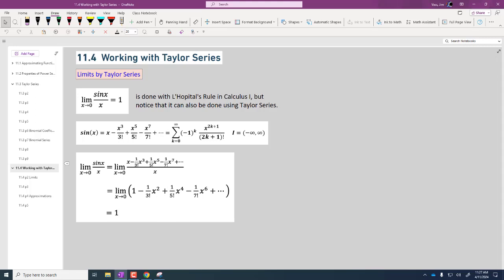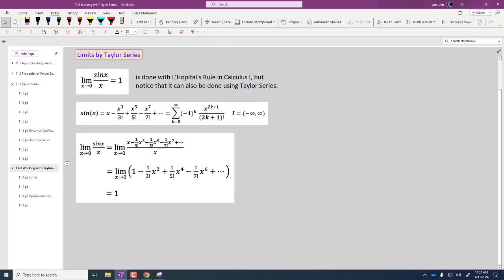Okay, so this is just kind of an "oh, that's interesting" type of section. There's not a ton of hardcore math in this section. We're just going to look at using power series to do things that we've already done in different ways in calculus. Like you know how to evaluate this limit. You've done it a couple different ways. L'Hopital's rule is the most common way, and it's super fast with L'Hopital's rule, of course. But we can do a lot of this stuff with infinite series.